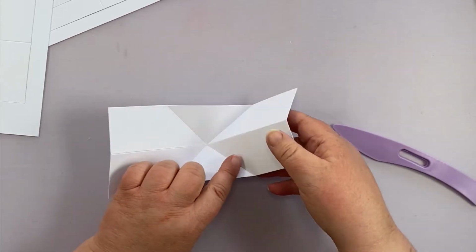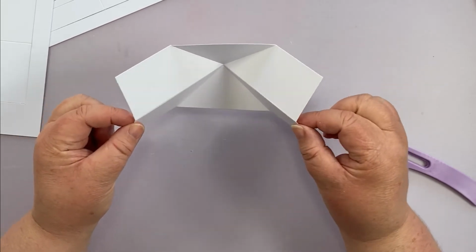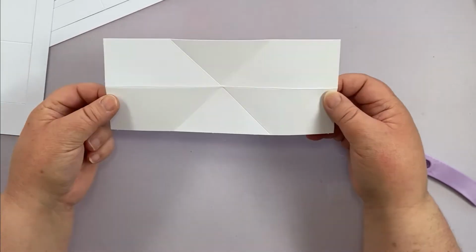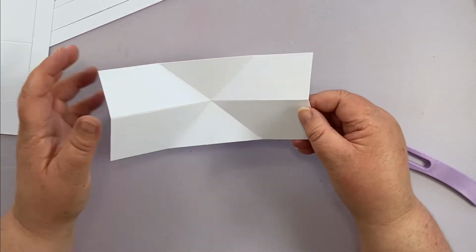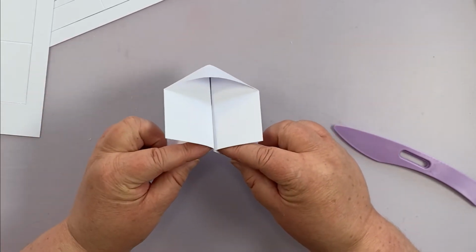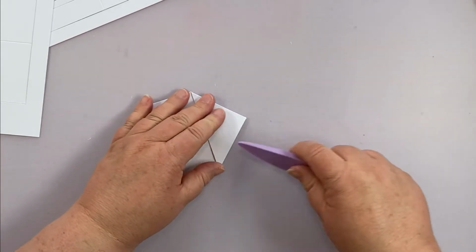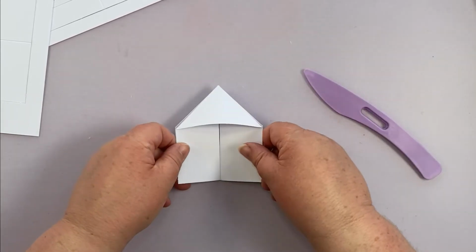Once you've done both the folds, you're going to push together these 2 ends here, bring them together like so, and it creates an arrow. So when you've done the mountain fold on the long one and the valley folds on the X, you're going to pull together these 2 points here, and that will then create the shape of your mechanism. Then you can score that into place, and that's ready to go.